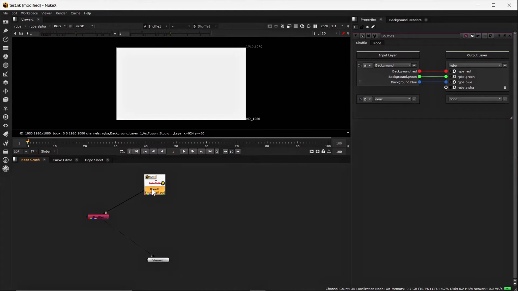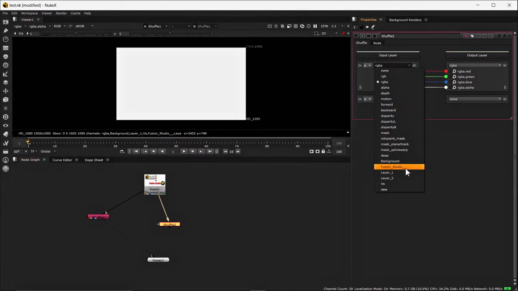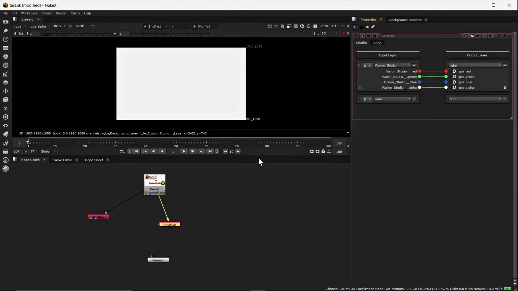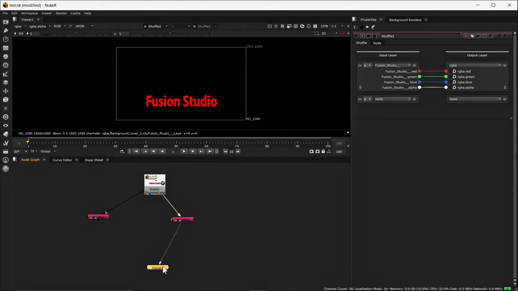And a second shuffle node we need, and here we can insert another layer, such as Fusion Studio, but you cannot see this because your viewer node is connected to shuffle 1, so now connect it to shuffle 2.